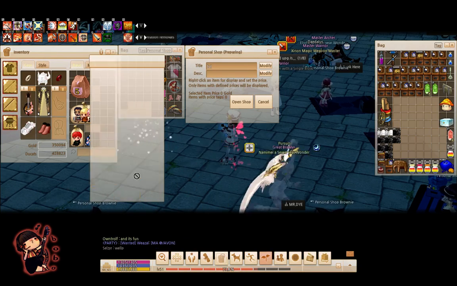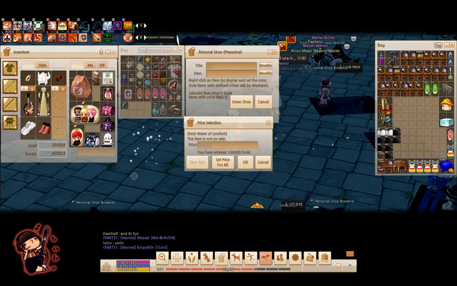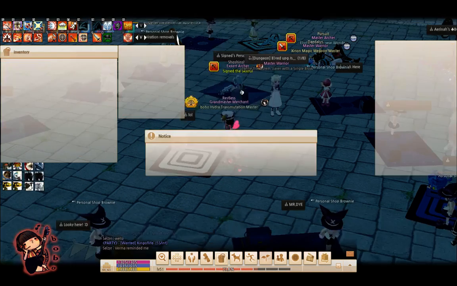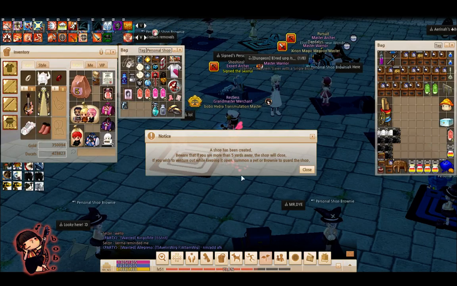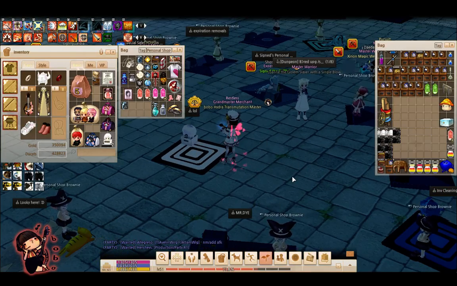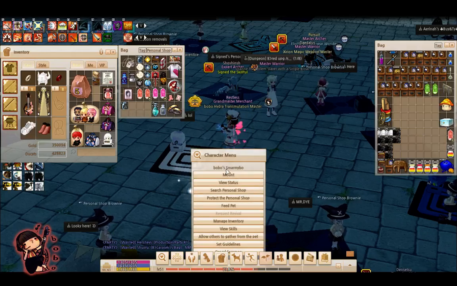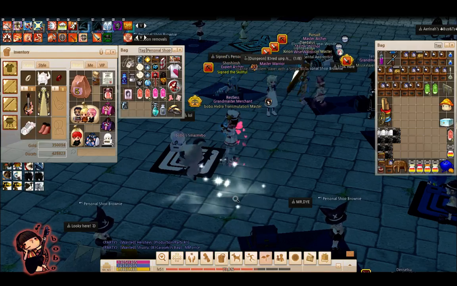And I'm gonna set this price here for a ridiculous amount, of course. No one's gonna buy that holy water for 100k. If they did, then well, I'm rich. Alright, so now it says if you wish to venture out while keeping it open, summon a pet or brownie to guard the shop. So I can summon a pet. Summon my pet. Right click my pet and then have it go to protect personal shop.